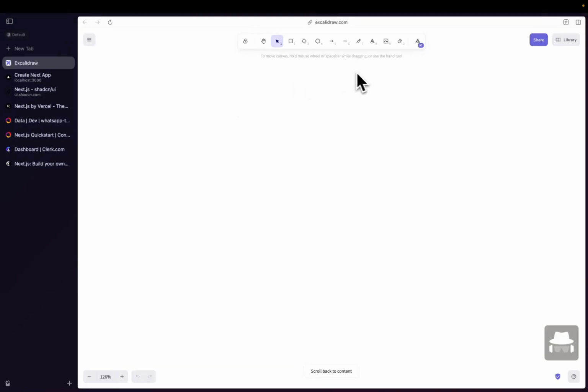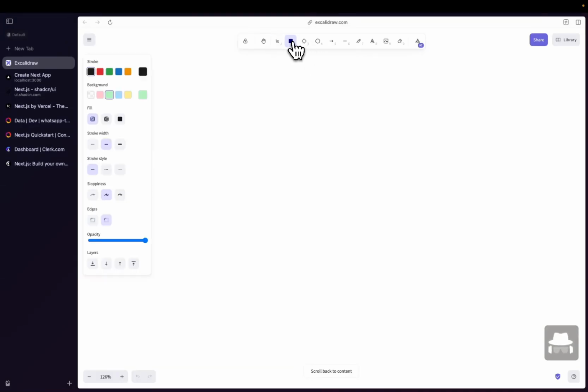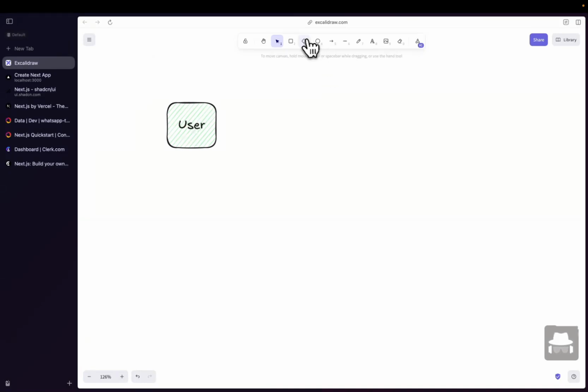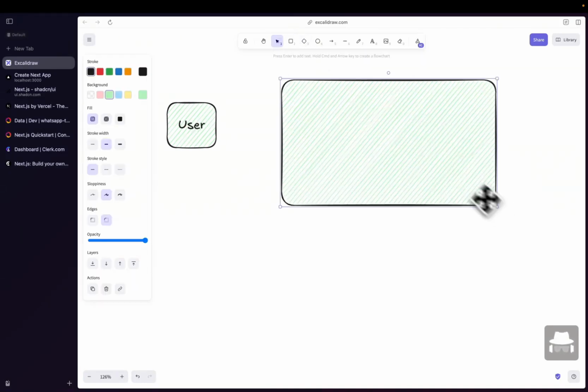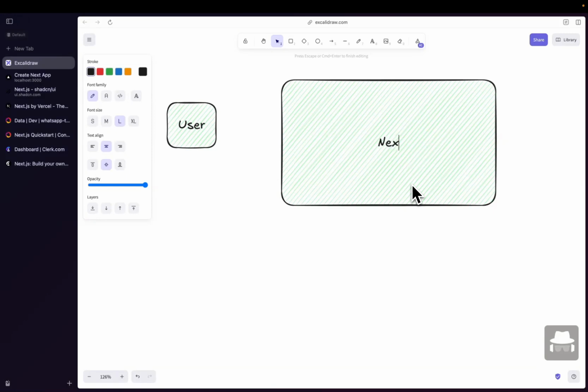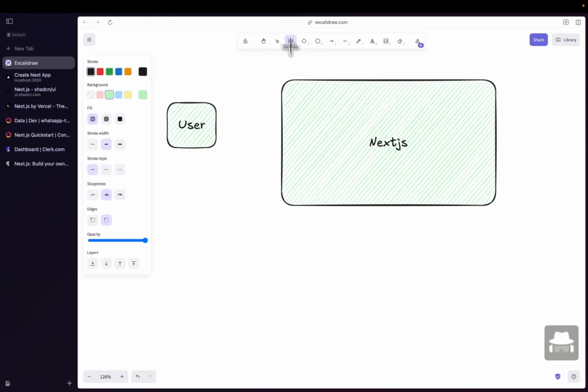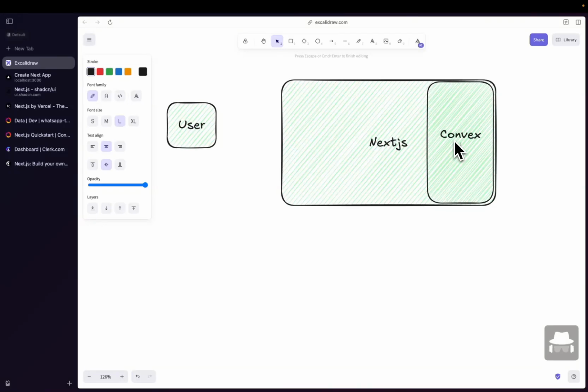In order for this to set up, there's some high-level things I want to explain. So let's say we have a user, and this user wants to sign up on our site. And we know our site is built using NextJS, and we have Convex as our trusted backend as a service. So we're going to say backend as a service.